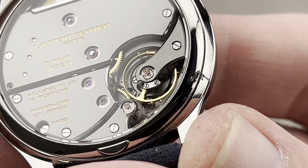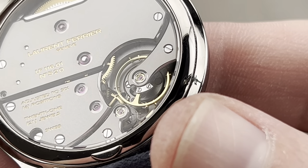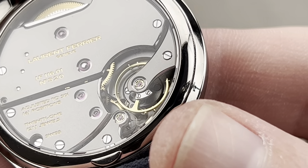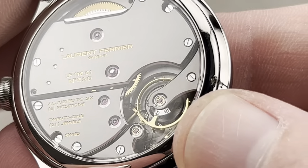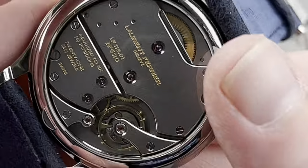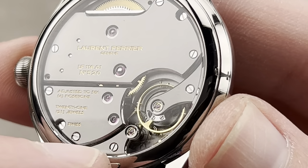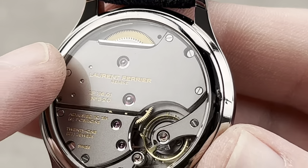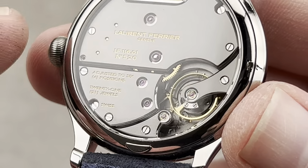Look carefully and you can see the application of modern technology — see the anchor and the escape wheel? Note how they're both made of skeletonized metal. That can only be achieved with galvanic lithography — LIGA — creating micro-profiled components that are ultra-precise and also super light. We have a balance that is free-sprung, adjusted in six positions — one more than a standard chronometer. It has an over-coil hairspring for concentric breathing that is consistent running in any position. Free-sprung, six-position adjusted with an over-coil, and then the base plate beautifully media blasted with all screw heads black polished, slotted and circumference chamfered. Satination on the ratchet wheel as well as the barrel and train wheels.